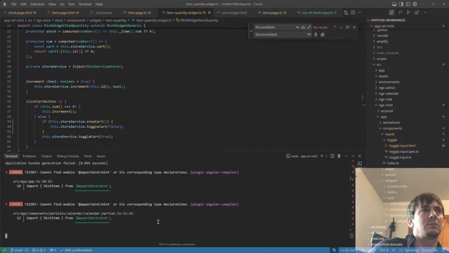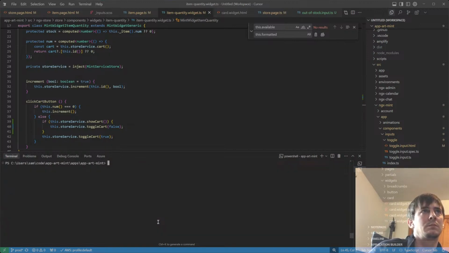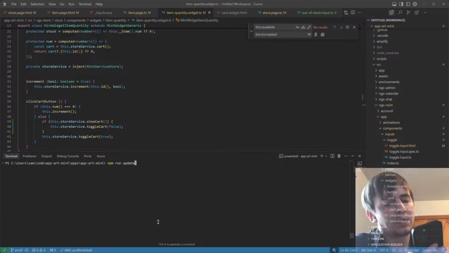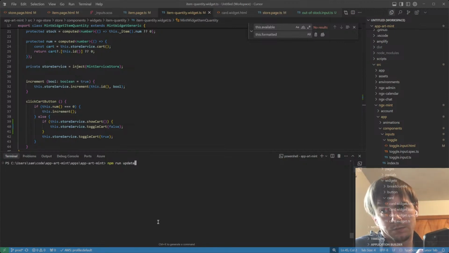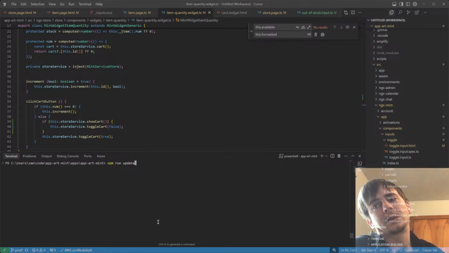Exit that. We're gonna run update, and I'm not doing npm update. This is npm run update, which is a script I made. All it does is update my icon libraries and my personal libraries.